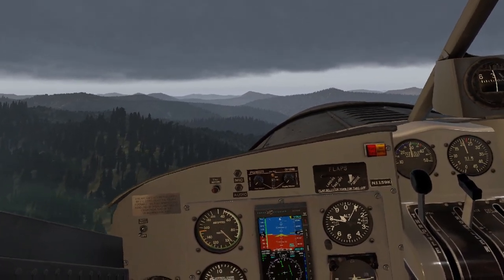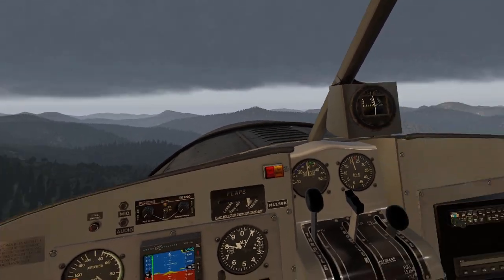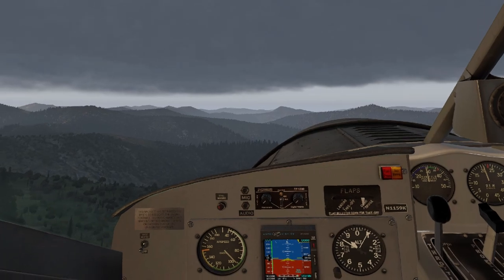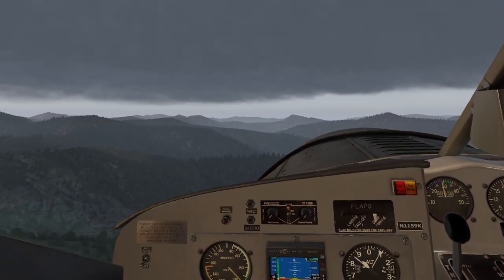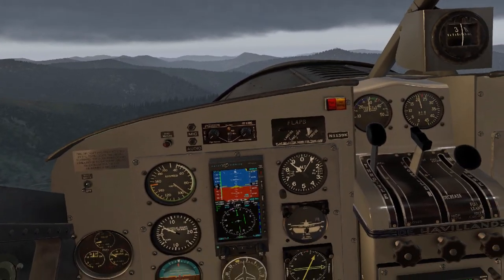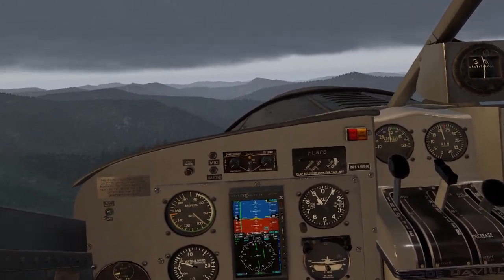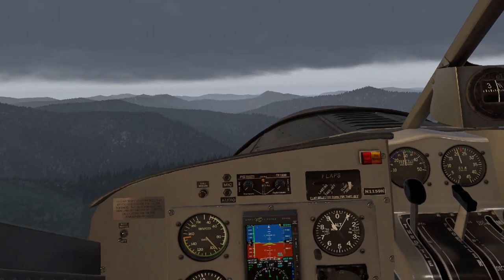The de Havilland Canada DHC-2 is one of the all-time favourite bush planes. Initially produced in 1947 and was in production for 20 years and over 1,600 have been made. And there's quite a few still up in the sky today, admittedly somewhat modified in most cases.